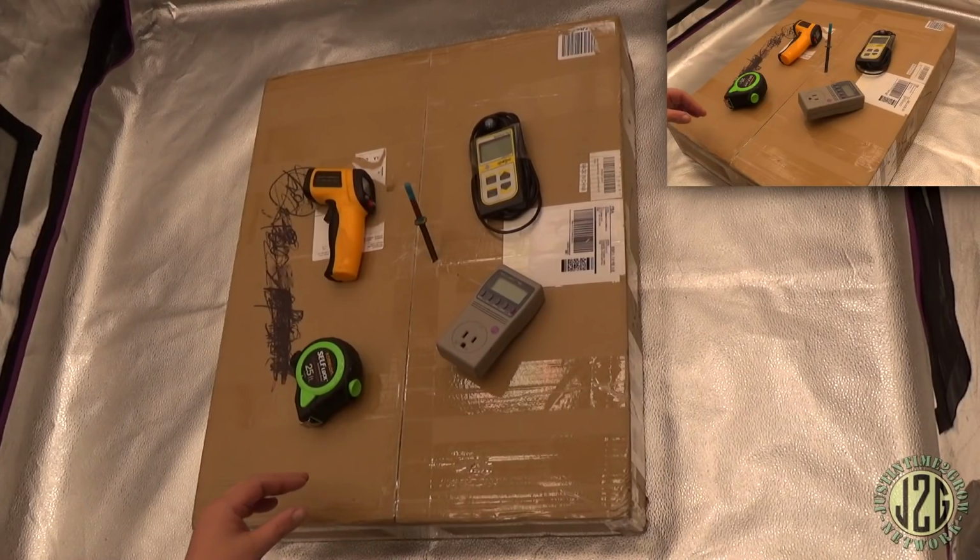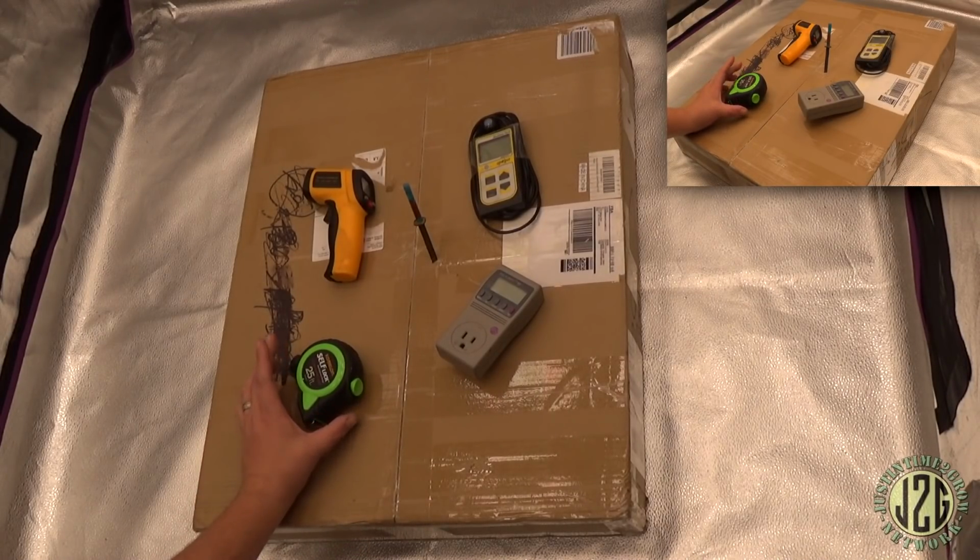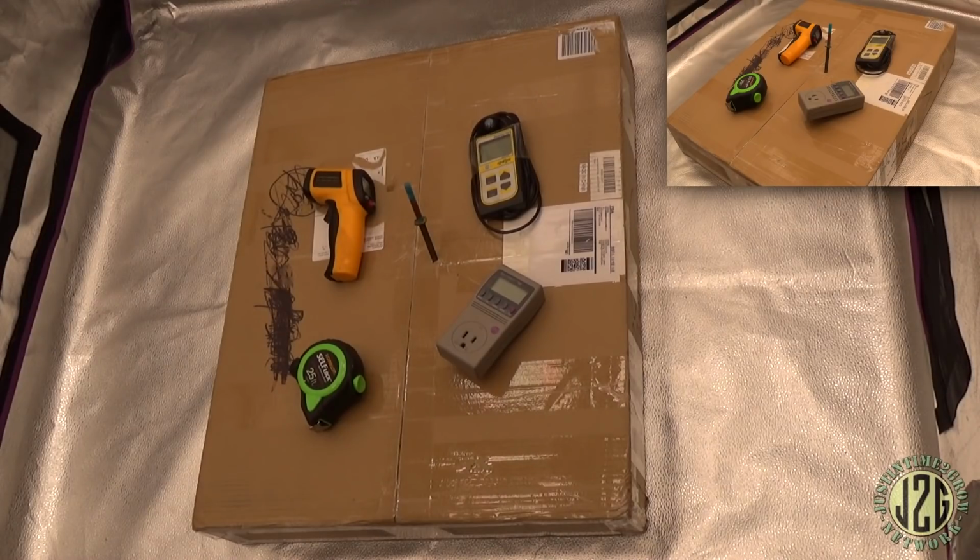This is another one from Amazon. It's a company called Koray lights or Koray LED. They are making a quantum board style, but it's a little bit different than what you'd normally see. This is actually going to be an LM281B plus diode setup with almost 3,400 diodes on this thing. So yeah, let's crack this thing open and see what we got.